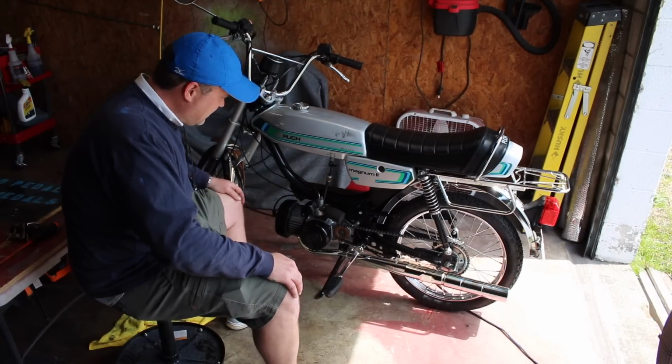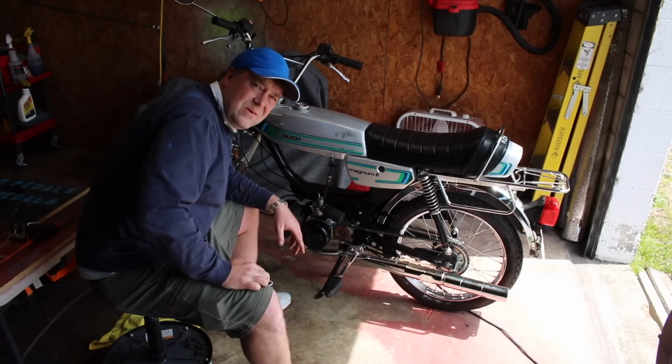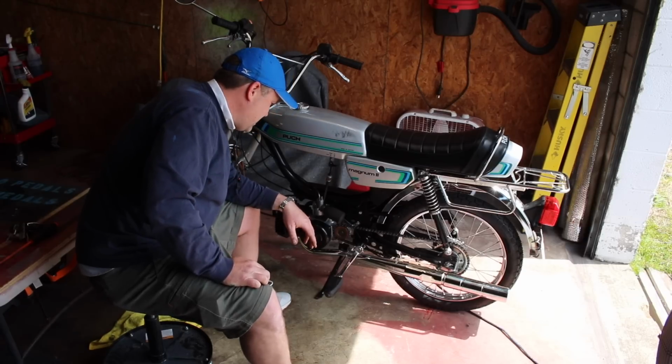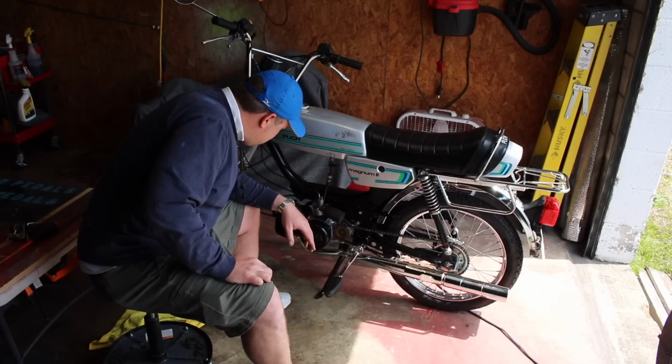I gotta pull that off and take a look at it. If I need a new gasket, I'm gonna have to order something because I don't have one. Not for the 44 millimeter bore. I've got a 38 millimeter bore that I might could get in there and hog out a bit, but it's probably not gonna solve my issue.